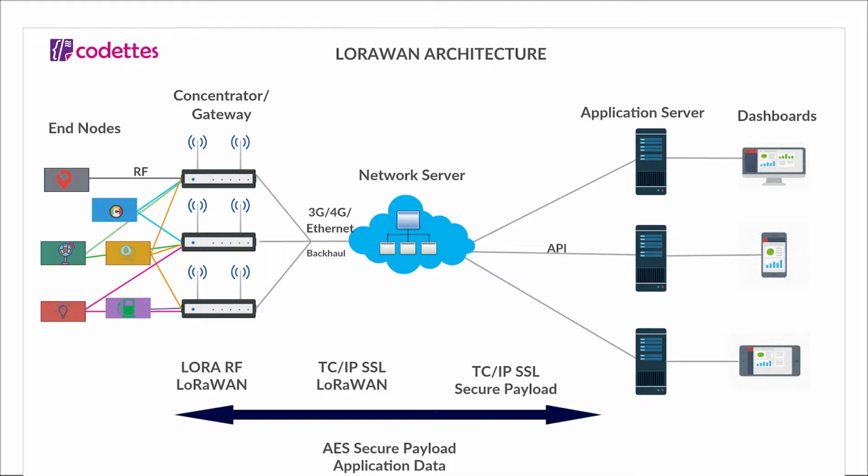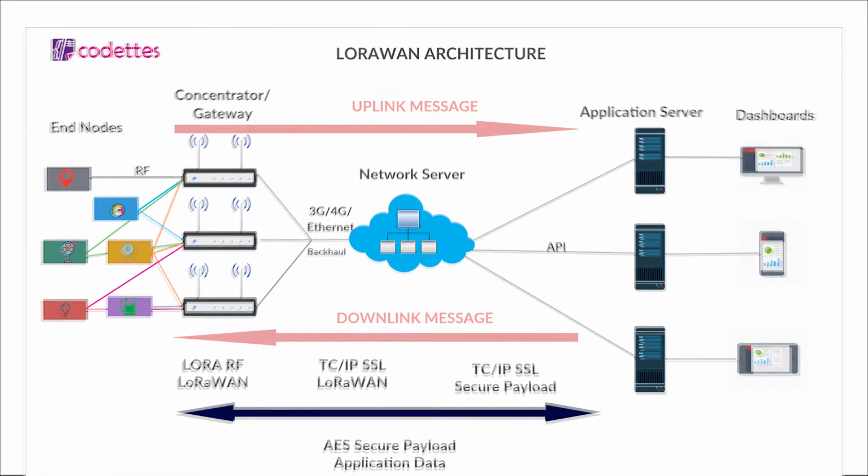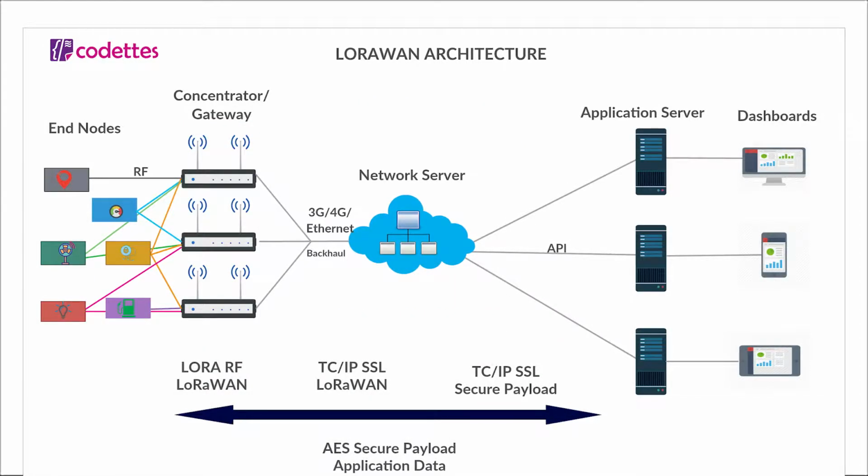Next, you have application, which is a piece of software running on a server. Uplink message, which is a message from a device to an application. And downlink message, which is a message from an application to a device. The peculiarity of this new protocol is the efficiency. Because LoRaWAN has a minimal power consumption, long range of communication, which is up to 15 kilometers in rural areas, and secure data transmission with AES 128 encryption.